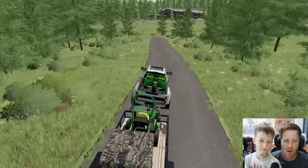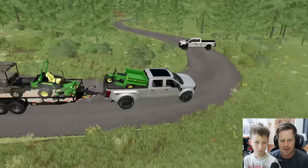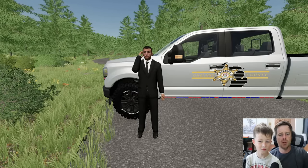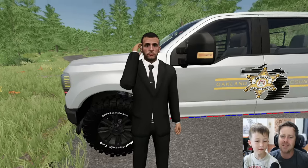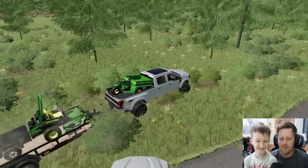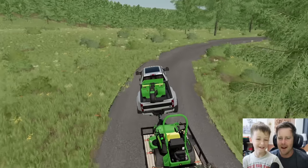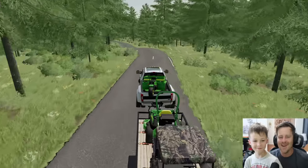But why is the road blocked? Let's have a little talk. Hi, police officer — Hudson's Playground Gaming. We just purchased a huge ranch, we're excited. And you better move. There's a lot of dangerous animals that have been in this area. We don't care, we're fine. Hudson's Playground Gaming — you think we're scared? We've fought bears before. Mooses, deer. We've thrown a bear in jail and thrown a bear off a balcony. So maybe the bears are coming after us — that's what he's talking about. But let's get going.